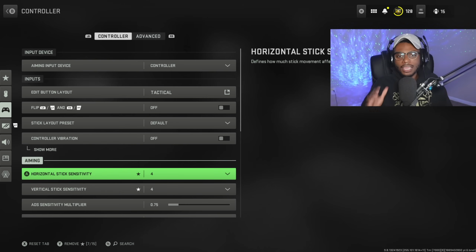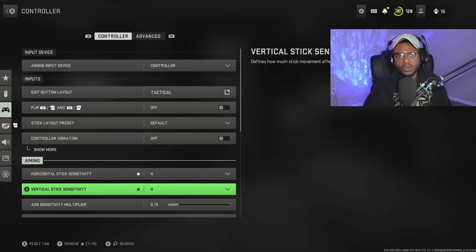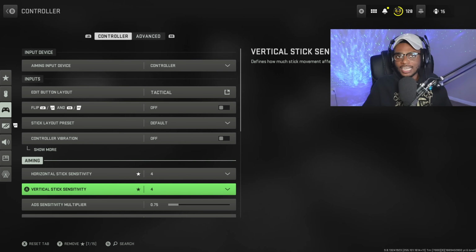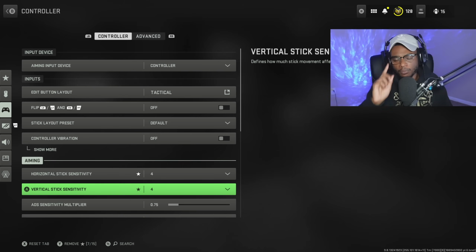Now I play on a 4-4 vertical as well as horizontal stick sensitivity. Since we're not utilizing gyro in this video, 4-4 is going to be the best. If you do not have a gyro controller, definitely go ahead and play on a lower sensitivity setting. It's going to be a hell of a lot easier to improve your aim, accuracy, as well as gun skill, because that's going to be the most important part when actually trying to get better at Call of Duty.